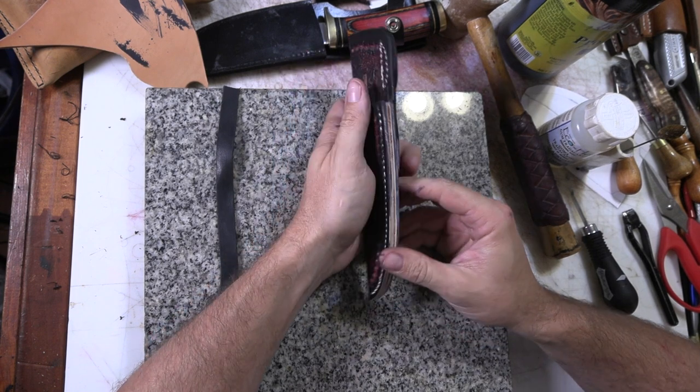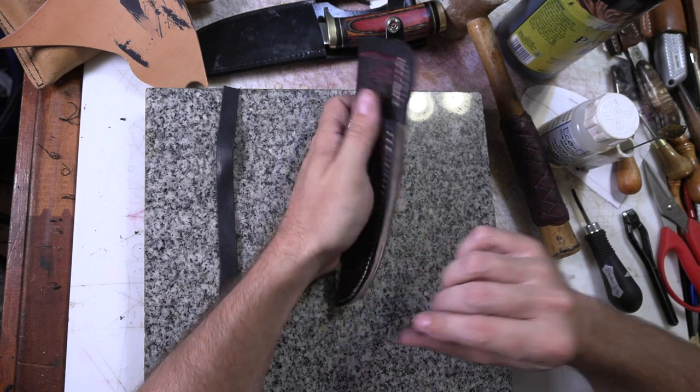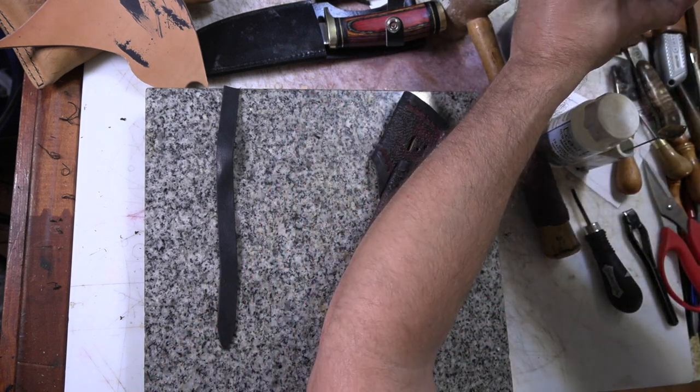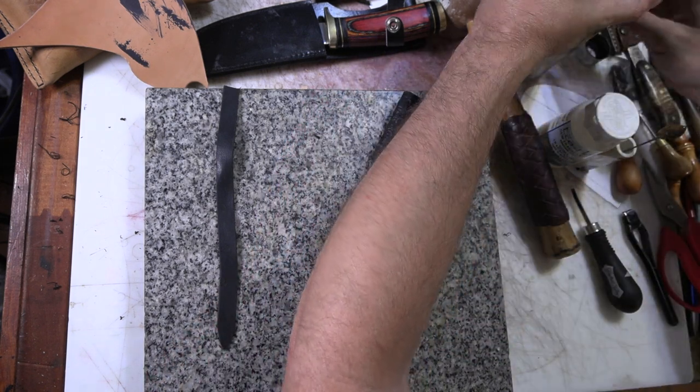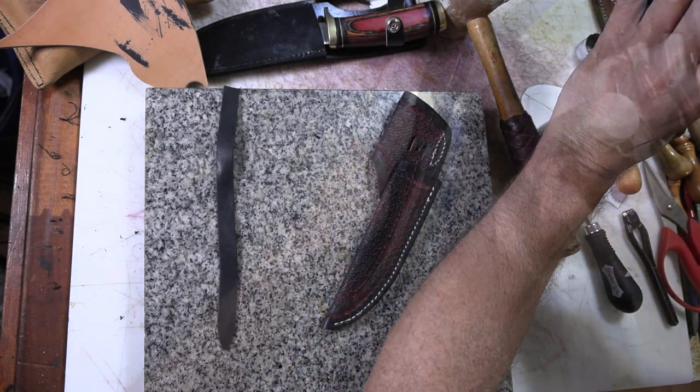Now let's get back to finishing up these edges. As you can see, some of it got ground off, some of it wasn't colored to start with. But since we're going with black as our contrast color, it's pretty easy to just go along and put some black dye on there.